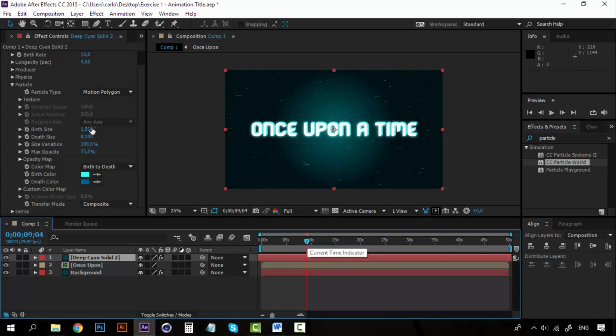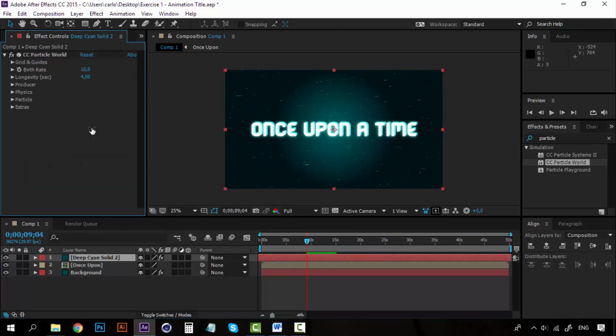Okay, that's it for the particle world. Maybe we will need to change some of these settings later when we go to 3D, but for now these are really looking really good. So let's go to the next lesson.